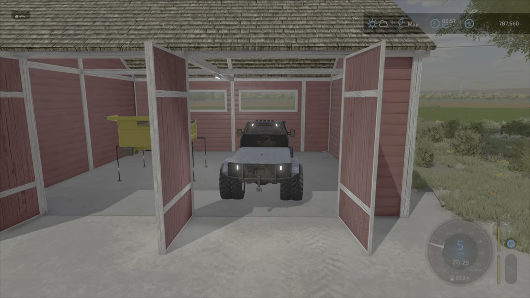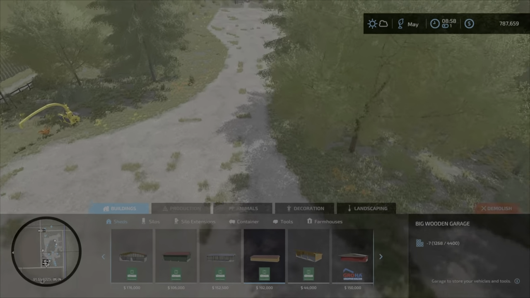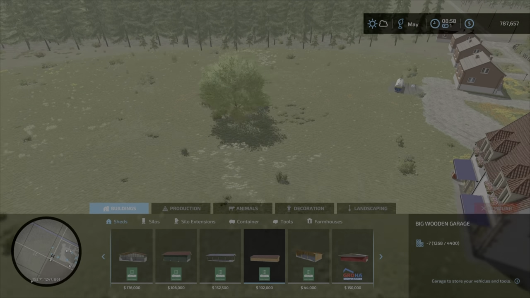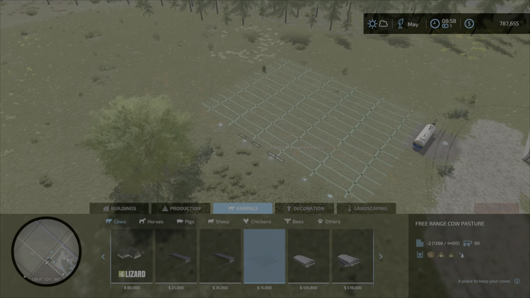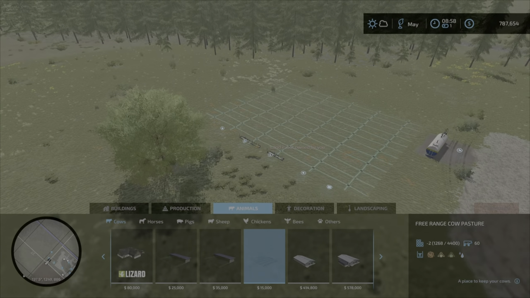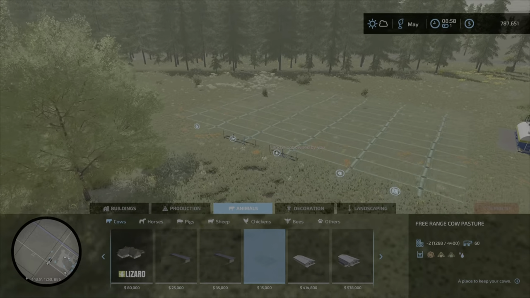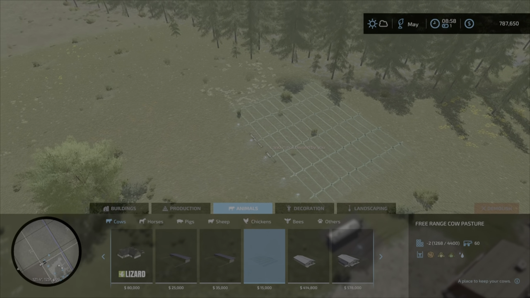And do I need this? No, I don't need this. I can just fly over there. I found a cow barn, a pasture actually, which I want to try. And we're gonna use this area here. So let's see, animals. And this one here, free range cow pasture. It's cheap as chips. It's $15,000 and it can hold 60 cows. And a good thing about it is that it doesn't require any straw. The downside, of course, you don't get any manure or slurry, I think.